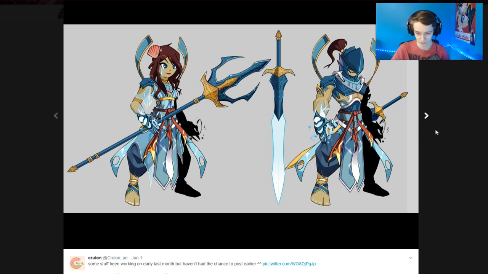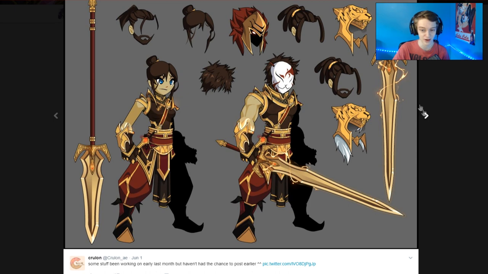So we have this water sort of elemental set, which could be for the Quibble rare shop that's coming out later this month. More on that later in the video. We have this really cool cat themed set. We have tiger helmets, kind of like a cat face mask. Yeah, it's a mask, not paint, because you can see the strap right there.